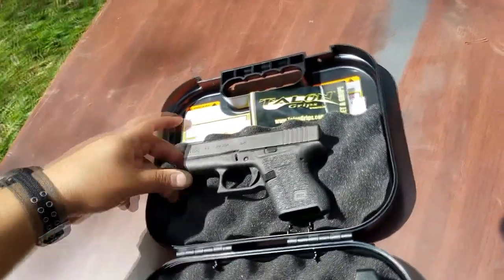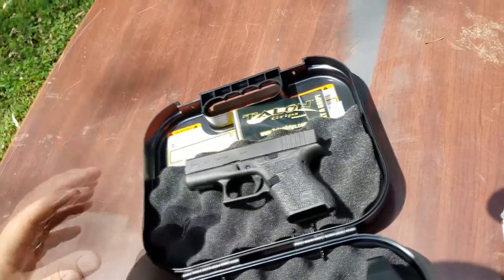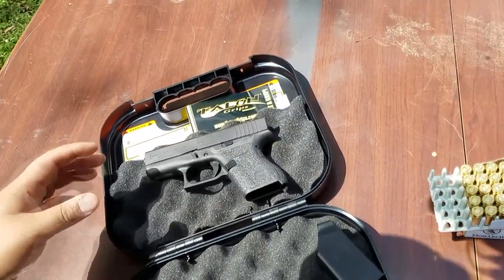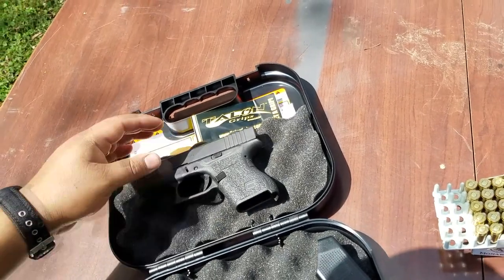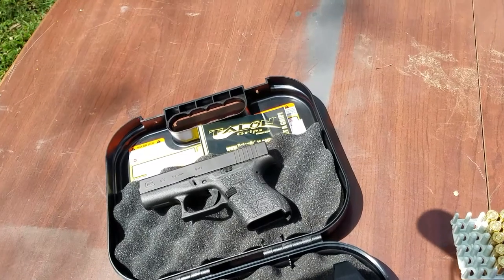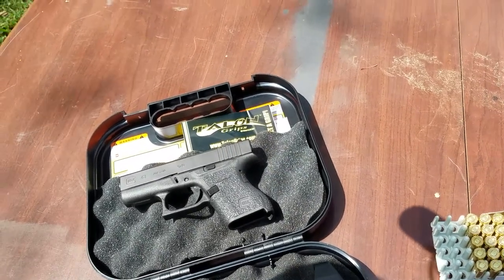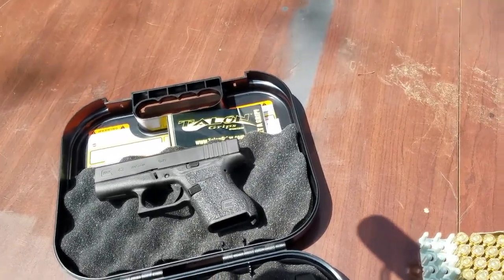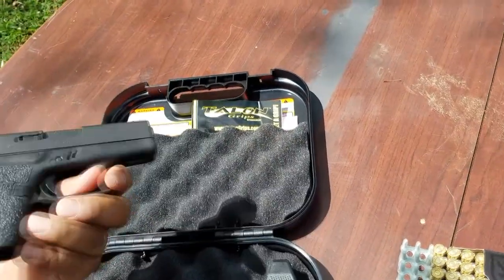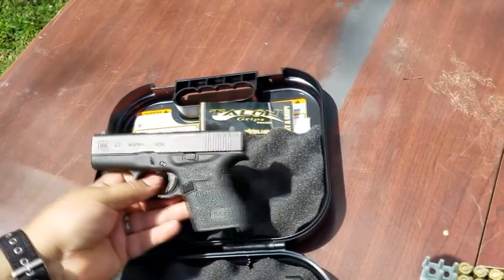43. Like I said, I just now went into Glock. I've never owned a Glock before I bought my own, the battle-worn Glock 19. Before, I was like, what's the fuss about? Glock, Glock, Glock. Everybody talks about a Glock. Now I know why. They're great. They're awesome. So again, Glock 43, pretty awesome. I've got to get me one of these myself.